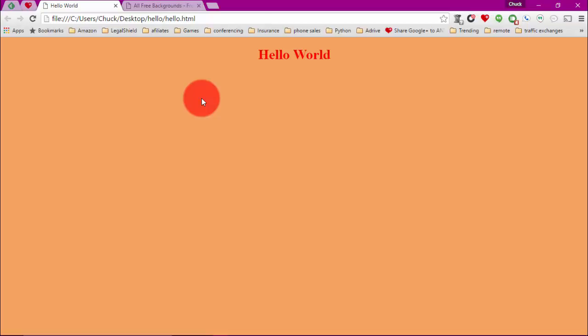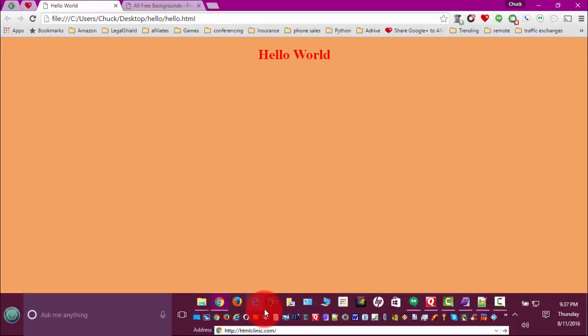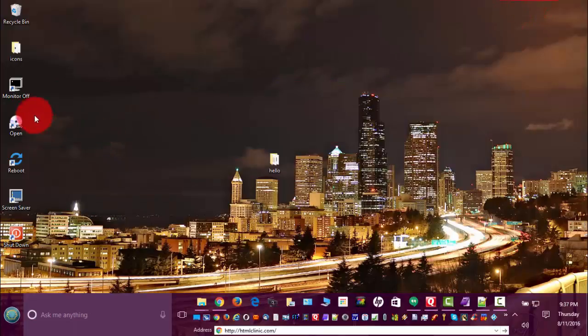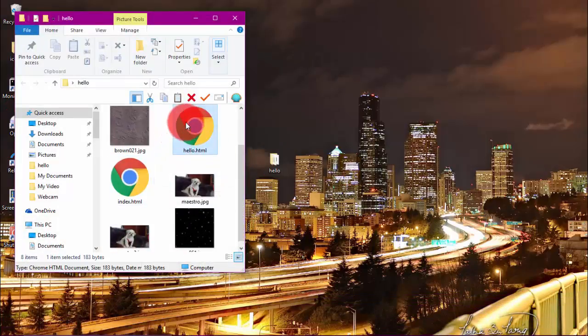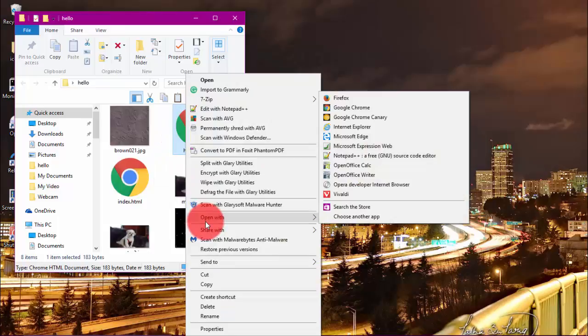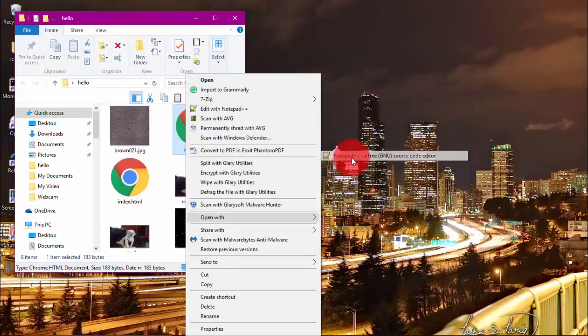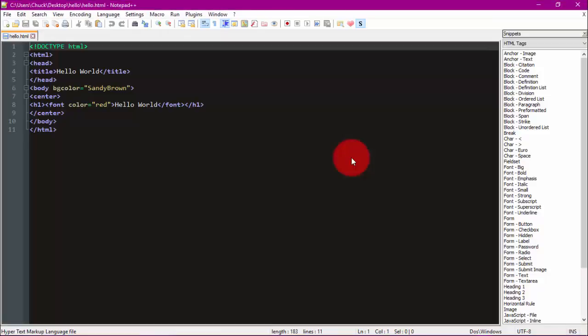So what we're going to do is open up the folder right here, and then I am going to open up Notepad++. So here we have our sandy brown color. Now again, we're not going to be introducing a new tag in this episode. This again is an attribute of the body tag.